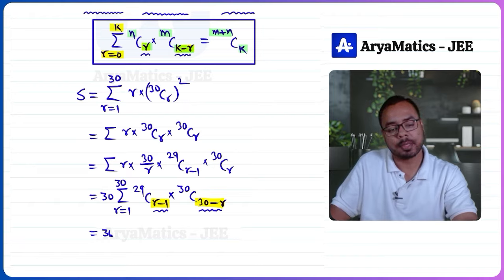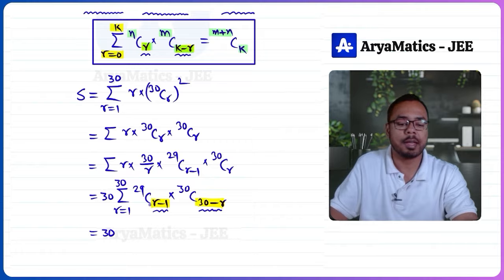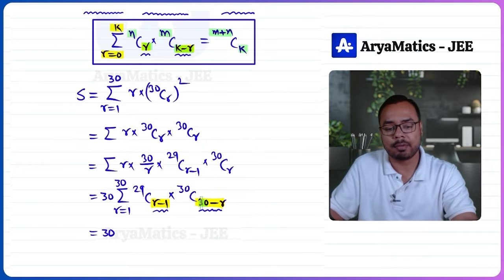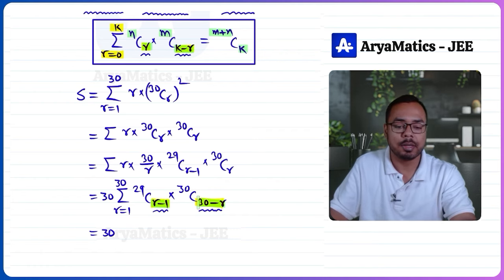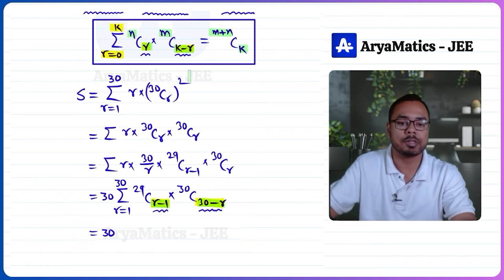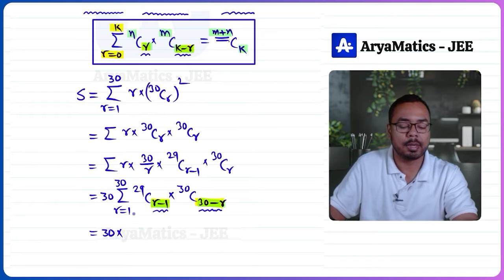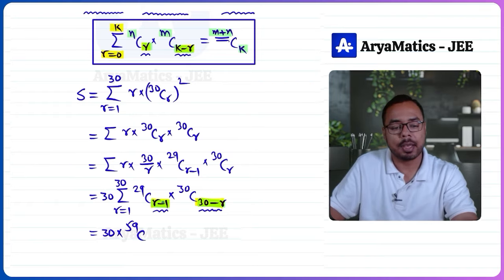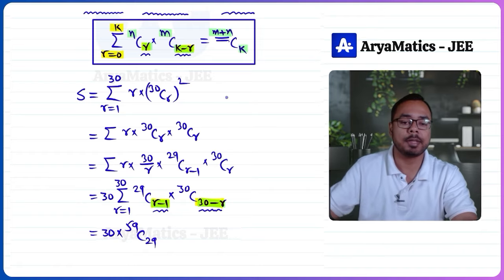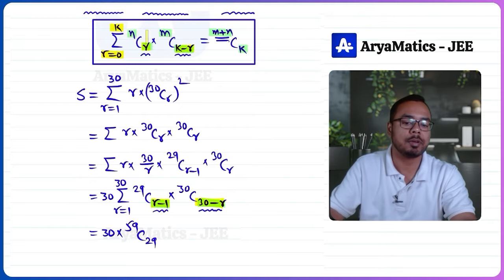That means this series will be the number of ways of selecting 30 objects, in fact 30 minus 1, so 29, right? If I select 30 minus r from here, then r minus 1 from the other one, so the sum of these two will be 29. So it is the number of ways of selecting 29 objects out of a total of 59 objects. You can just use this formula (m plus n)Ck. Add these two, 29 plus 30, this will become 59. And here r minus 1 plus 30 minus r will become 29. Remember, it is important that we must include all the terms of that series, right?